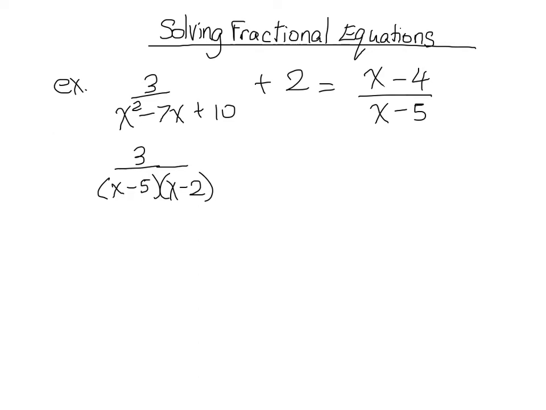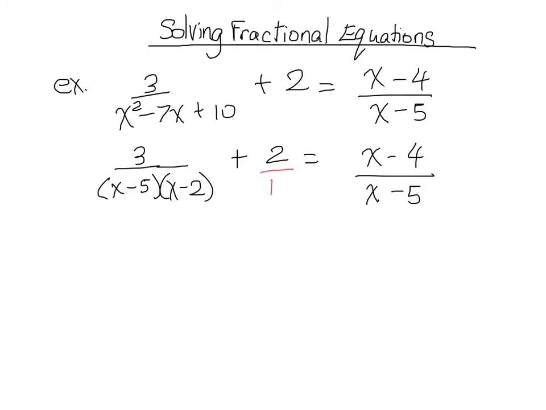Excuse the noise in the background. Okay, plus 2 equal, and now there's nothing to factor on this side, so we can just rewrite. Okay, so now the next step when you're adding or subtracting is to find a common denominator. And your common denominator needs to be the lowest common multiple of all your denominators. So for the lowest common multiple, there's nothing here, so we can actually just put that over 1. So the lowest common multiple of this, this, and this.